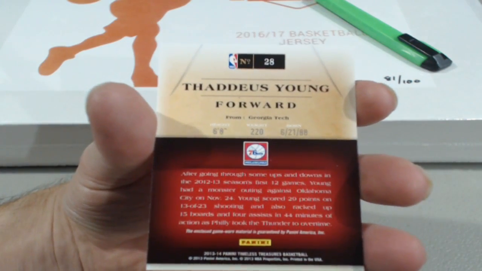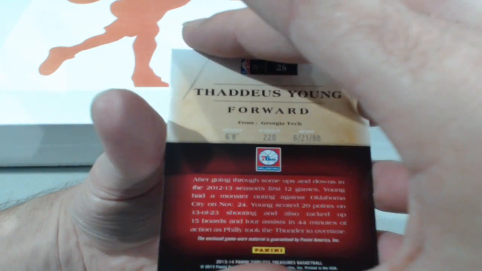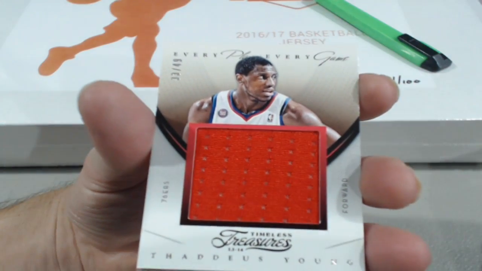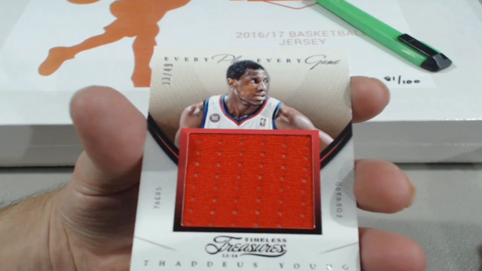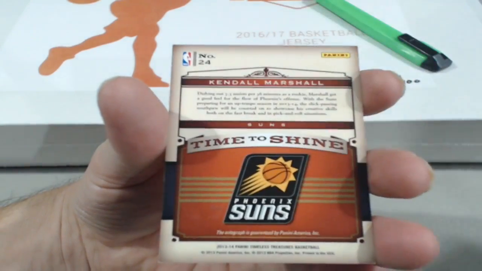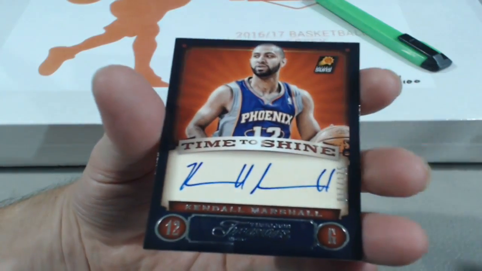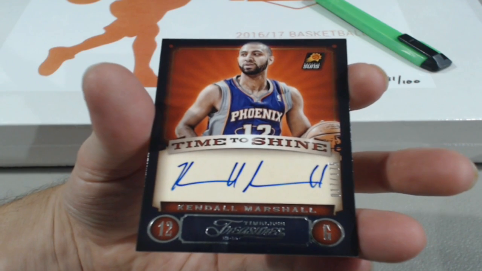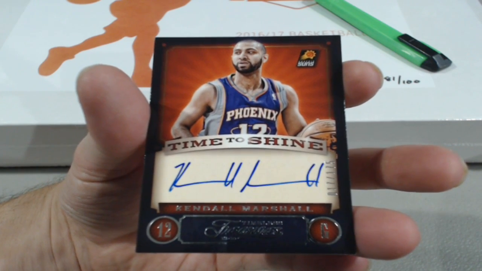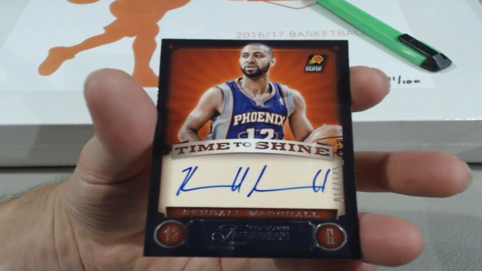All right, we go Thaddeus Young for Philadelphia to start us off for the Sixers. Clark's collectible cards. That was quite entertaining last night watching the picks. 33 of 49, every player, every game. Jumbo swatch for Philadelphia. All right. Kendall Marshall, time to shine next. For the Phoenix Suns, 17 of 175, close to the jersey number. He's number 12. Who in the Suns, G-Tesh, that is you.